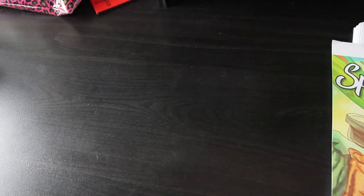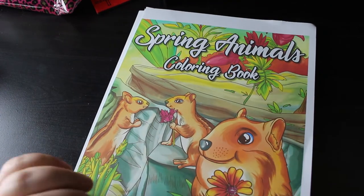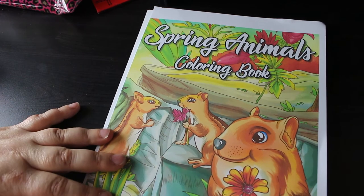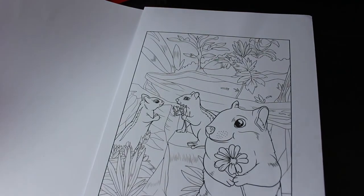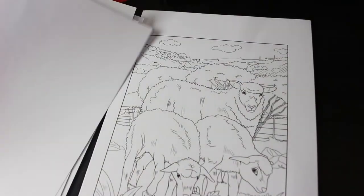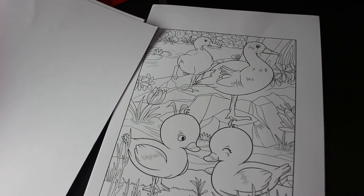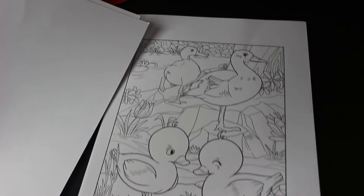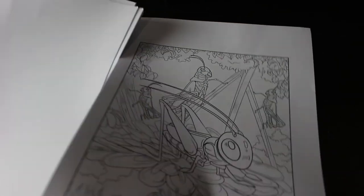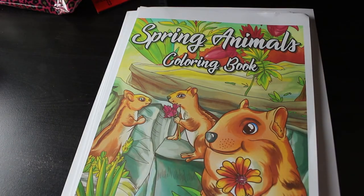The last Ava Brown book - and for the first time they actually sent it with a copy of the cover, which is great, so I can put that in my folder. This one is Bring Animals Colouring Book. I've picked one out to color but haven't done it yet - it's my next one to do and I'm really excited because these are so cute. Butterflies, birds, bees or wasps, little sheep - and there's a duck with her ducklings that I think I want to do. So cute.